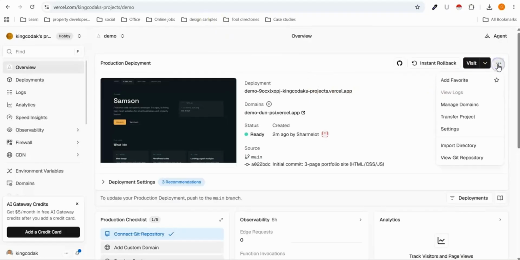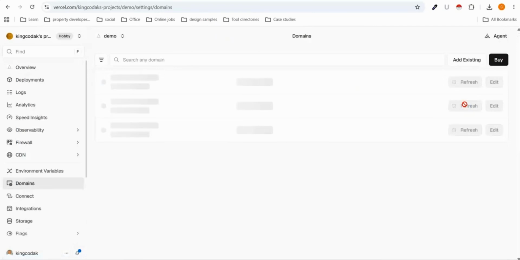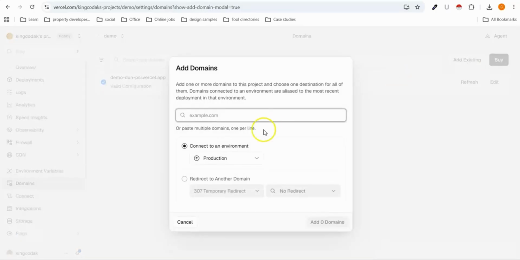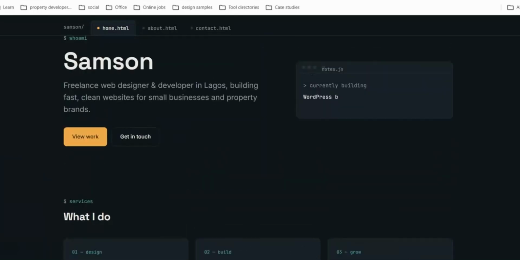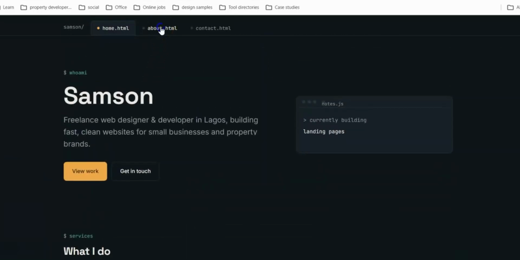Once the project is working on Vercel, you can connect your own domain. For example, instead of using the default Vercel URL, you can connect a domain you own and make that your production website. We will add the domain inside Vercel, configure the required DNS record with the domain provider, and then I am not going to go into full details about buying a custom domain and setup.